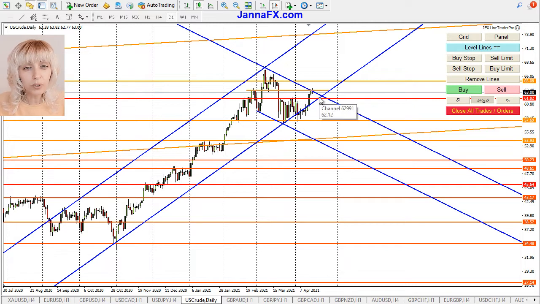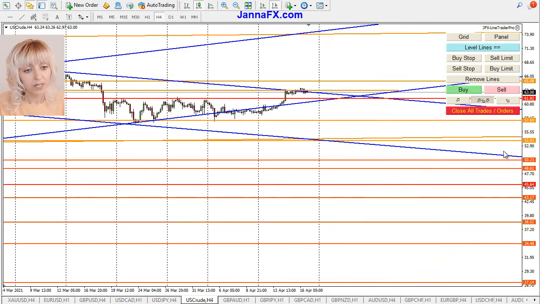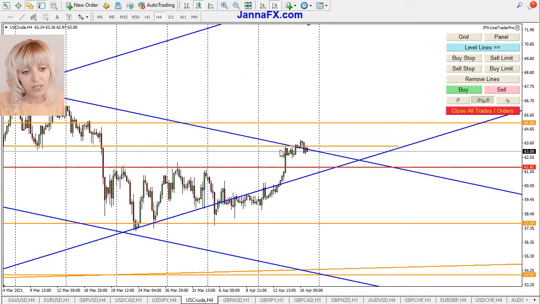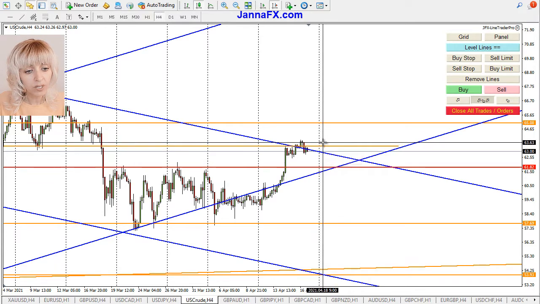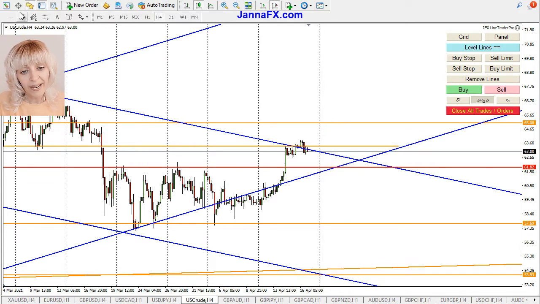So of course, for the best for me, I would wait for consolidation in this area and then place orders in both directions. The buy order, because then it could be a strong move up, breaking this top, and at the same time a sell, because then it could break out of this bottom. So that's how I trade and how I look for it. Here is a very small channel. If you want to go for small trades, for example from here, it could be a little move up, but you see here, it's a very tiny area to go back.